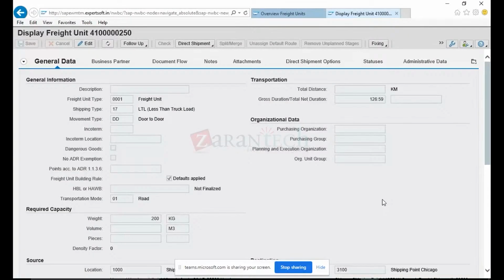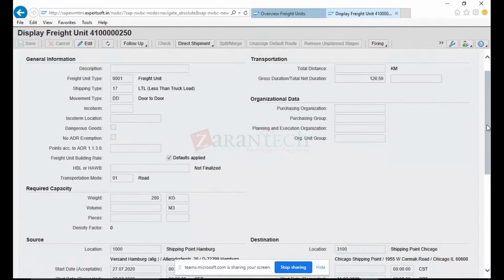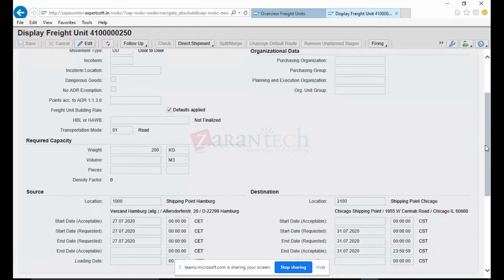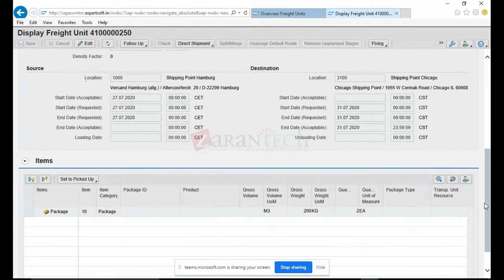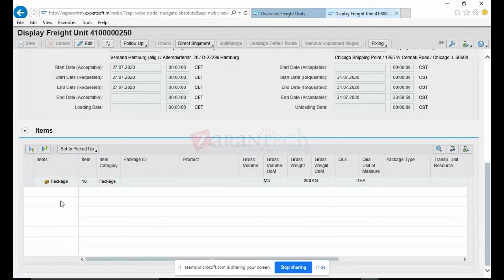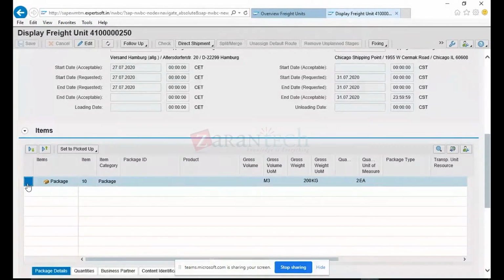Okay, so this is the end user level view which we have started discussing, where we have covered the general data part, I guess. And then we came into the item section. In the item section also, we have seen what are the different features, what are the different attributes you have for items.